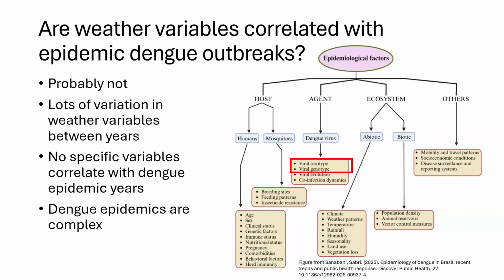Similarly, human mobility and travel patterns can have a fairly large influence on dengue epidemics. Specifically here, we are in an area where dengue is marginally transmissible to begin with, and it sees a lot of immigration from areas of more consistent dengue transmission. And so this could be a larger factor in explaining what causes dengue epidemics in the region.